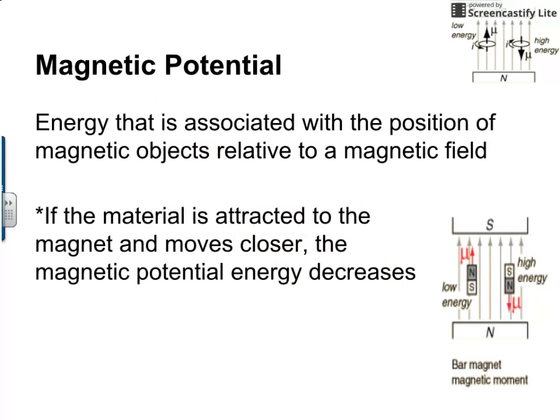When you try and move them away from each other, you're going to be increasing that potential energy because they don't want to be away from each other. They want to be close to each other. If you were to flip the magnet of one of them around and now you've got south and south together, you have more potential energy because you're forcing them to be together. The closer you bring them, you're trying to force them together. So that would give you high potential energy because you're forcing them to do something they don't want to do. If you were to move it away, south-south away from each other or north-north away from each other, you would have less and less potential energy because that's the way they want to move.